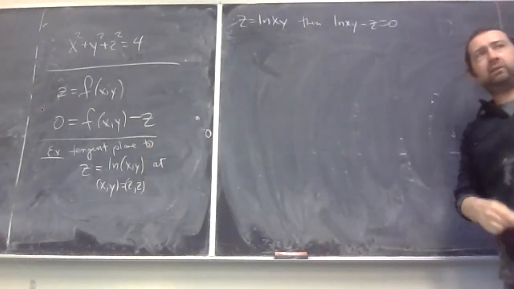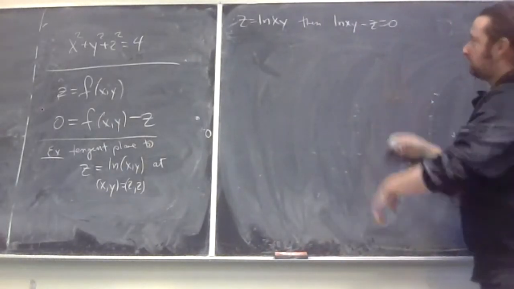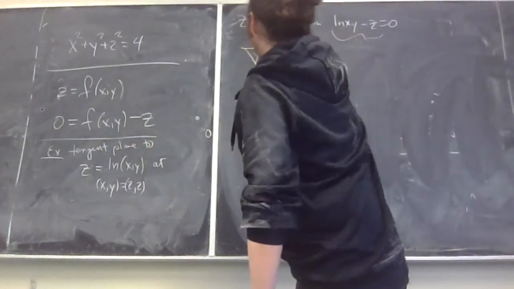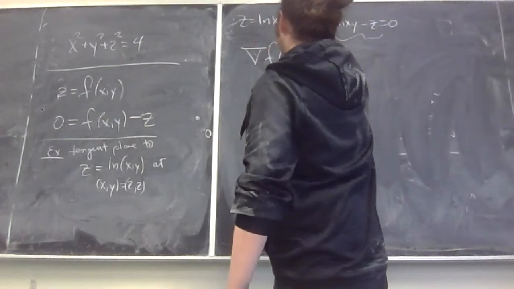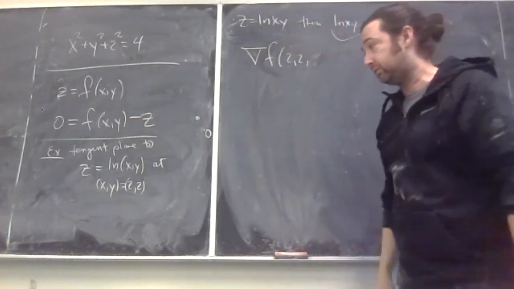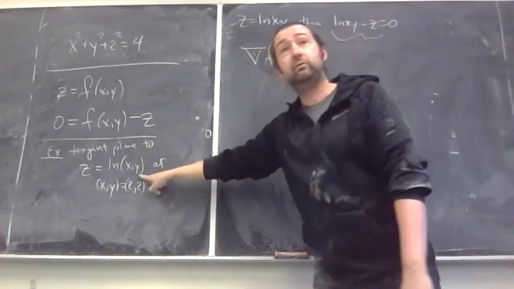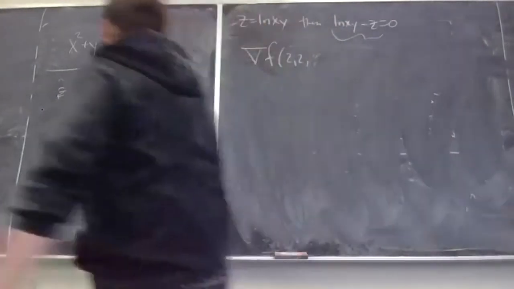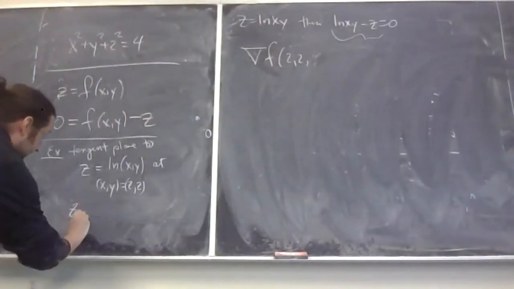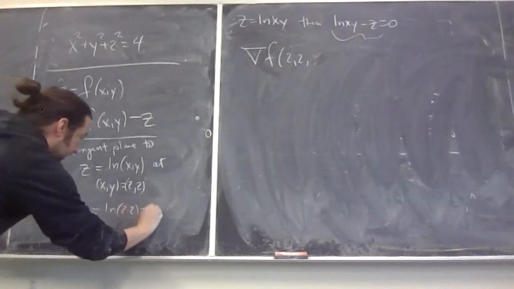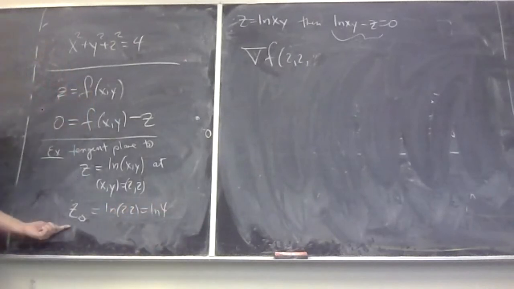And the tangent plane formula says I can find a tangent plane for this object by writing down the gradient of f evaluated at the point 2, 2, and then whatever the z value is that goes with 2, 2. But what is the gradient? What's the z value at 2, 2? Log 4, right? The z naught value is just the natural log of 2 times 2, which is the natural log of 4. That's the only piece of work we have to do, figure out the function value, which we would have needed anyway.